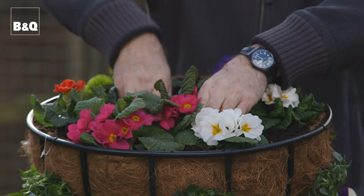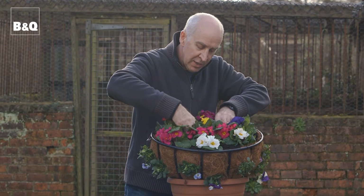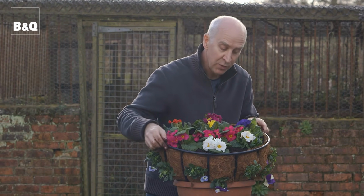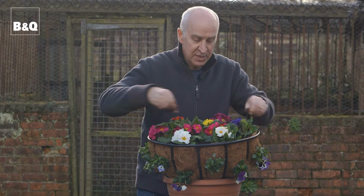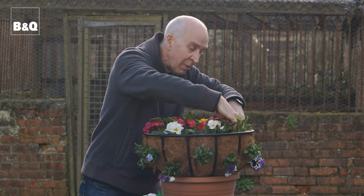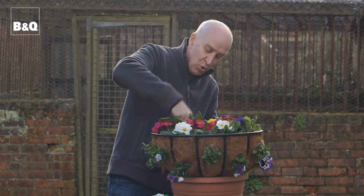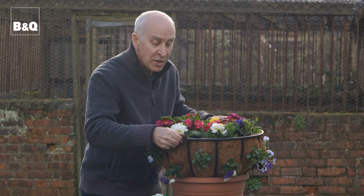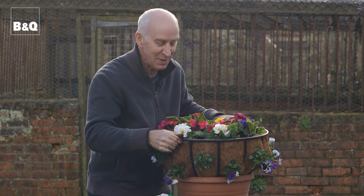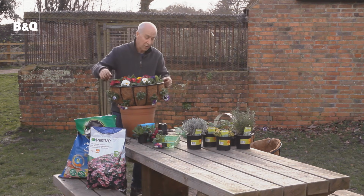Now we're ready for the last plant, which I'm going to put in the top here. You can always put in more plants if you want, but these will gradually spread and fill out and hopefully cover up a lot of the liner and so on. Fill up again with compost, push the compost down firmly because it will settle when you water, and if there's any scope at all, a bit more compost, push it down nice and neatly. Don't go too high or you'll just find that the compost will wash over the side of the basket and mess up your patio. And once everything is in place, we're ready for watering.